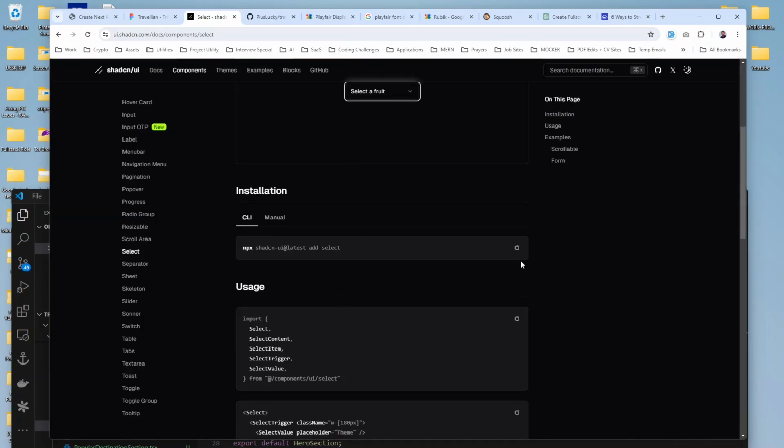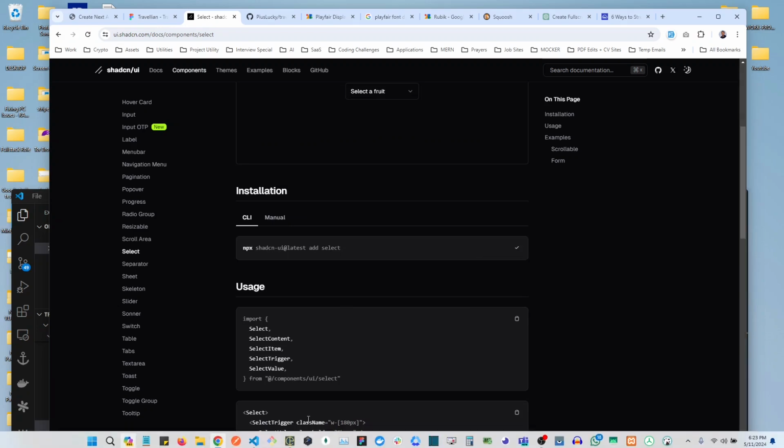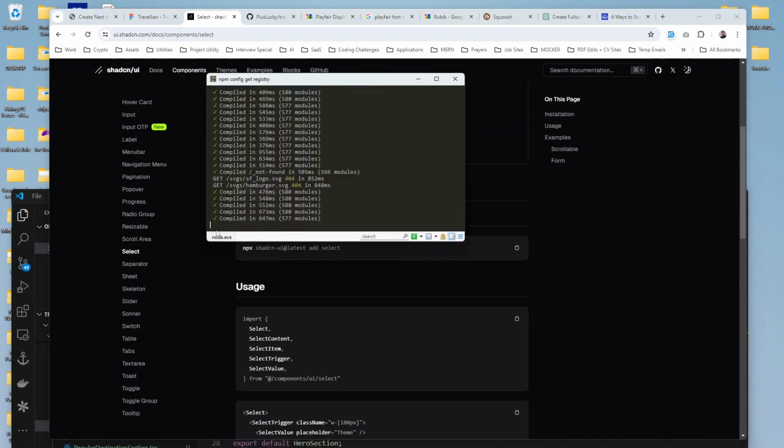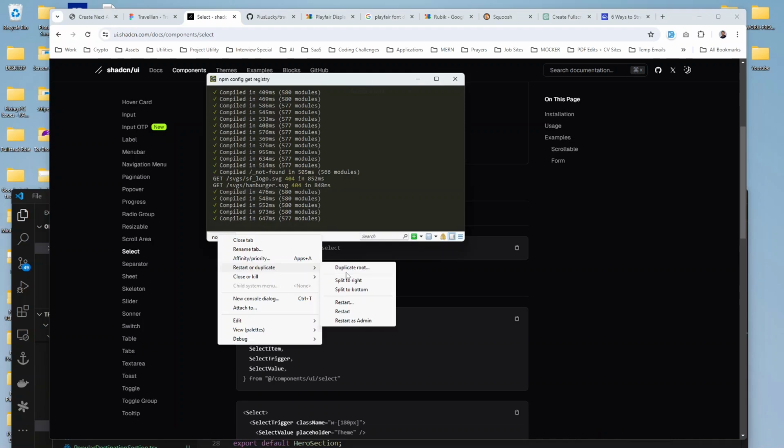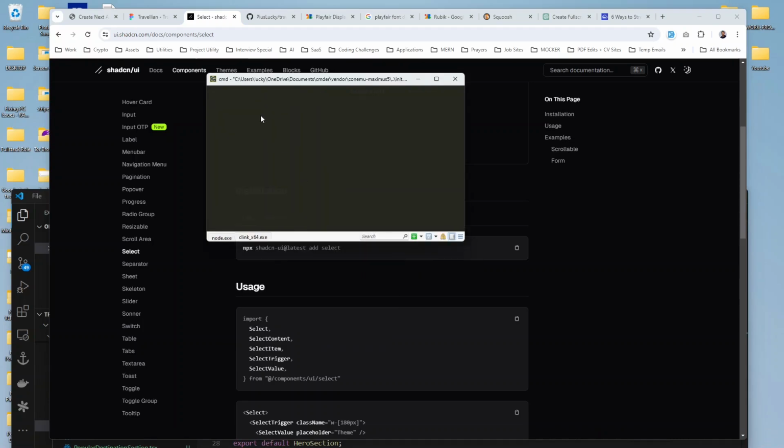Okay, so let's have it installed. Just going to grab it real quick and make a duplicate of this root.